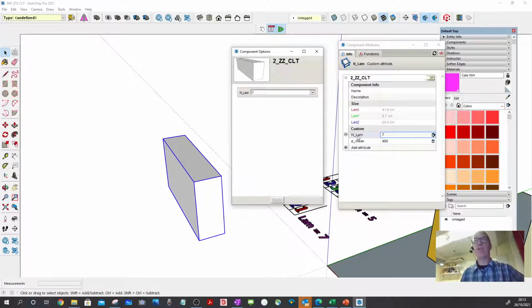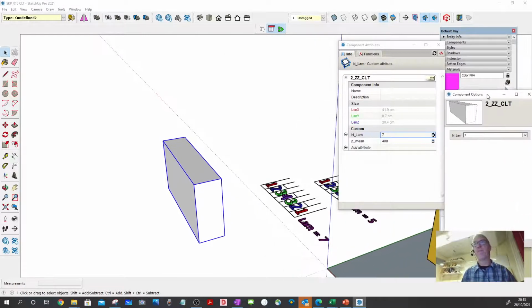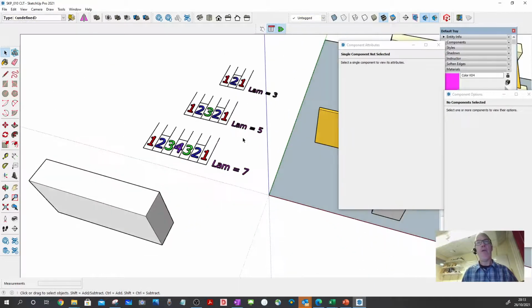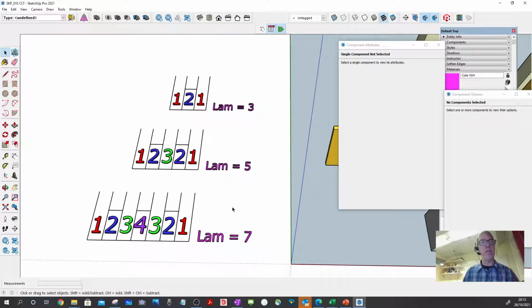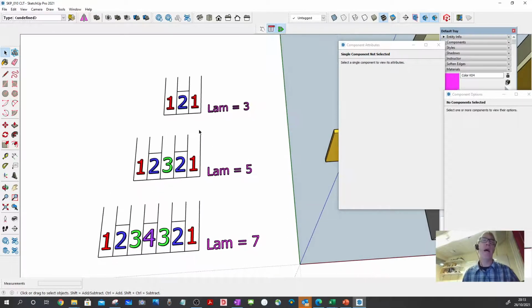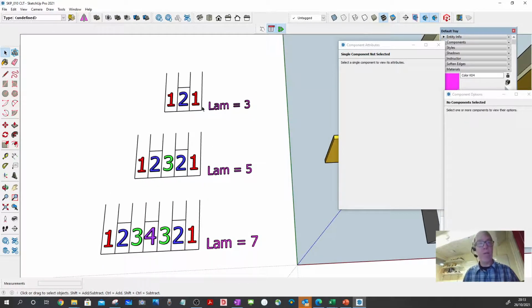Now, let's create some more options here. Not only do I want to know how many lamellas there will be in this CLT configuration, but I also want the ability to input the dimensions of each of these layers.